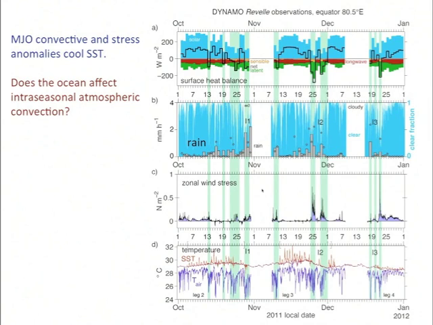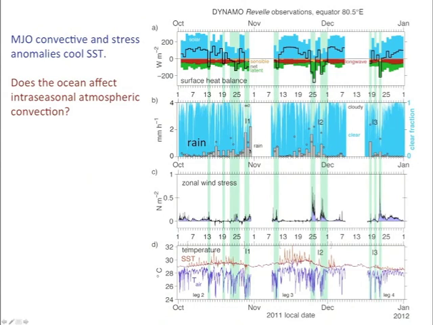The wind stress, you can see, is higher. This is the zonal wind stress, but it's very highly correlated to the wind stress magnitude, which is higher on these days of stronger evaporation or latent heat flux. And that's not a big surprise, that the wind stress on the ocean or the wind speed on the ocean is driving stronger evaporation. But it's an interesting story that it goes along with the strong rain events.